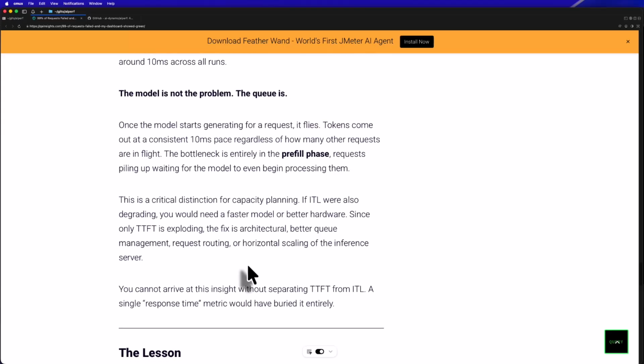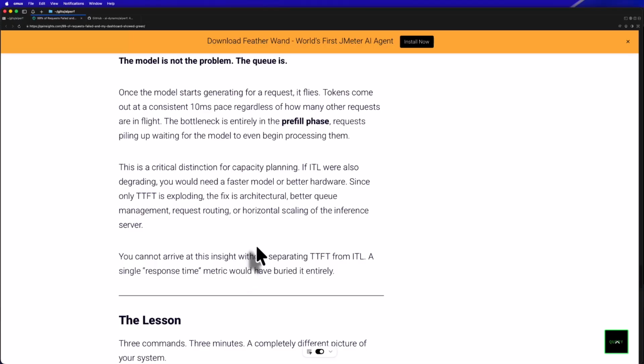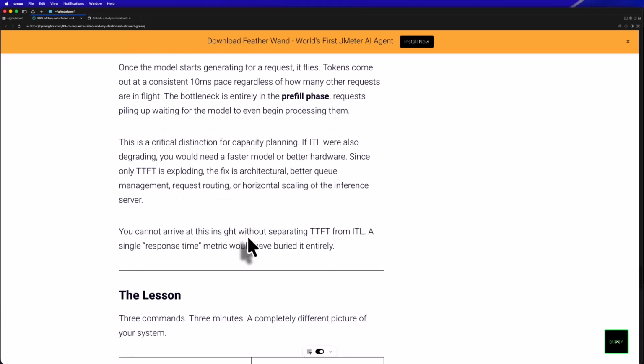So the bottleneck is that we have to optimize the queuing strategy. That's my observation, and I brainstormed with an LLM as well. This needs a better queuing management system, routing, and scaling with multiple pods and multiple systems, because this is just one system, and that's where the bottleneck is.